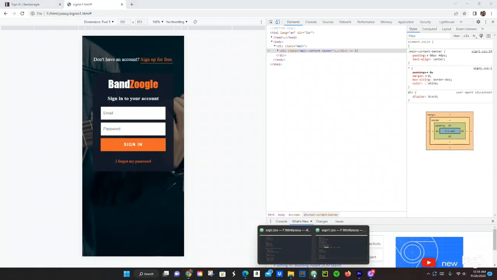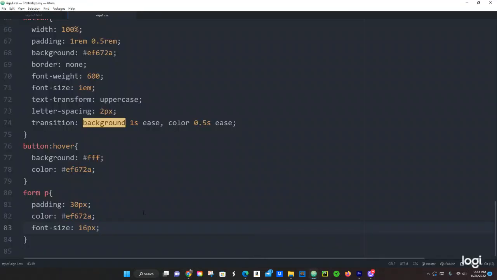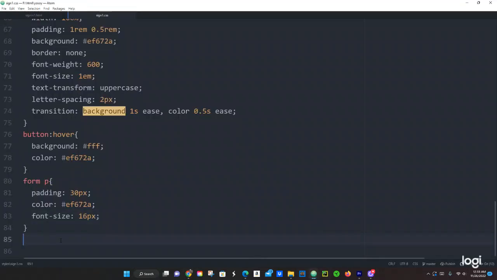Let's go to our CSS file. So we're going to do a media screen and min width 776 pixels.